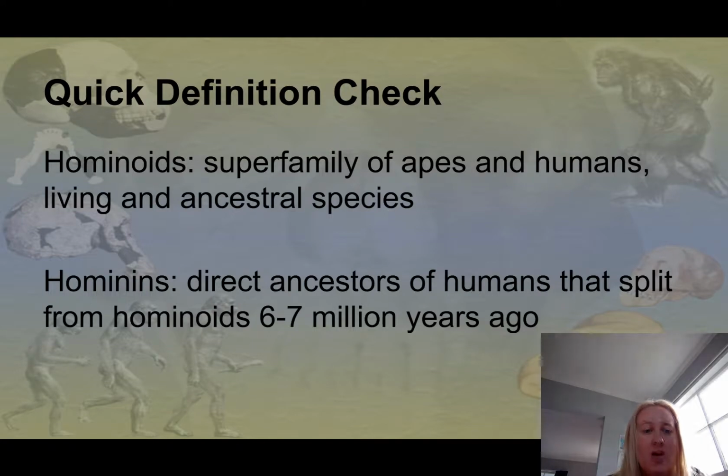those kind of things. Hominins is the word that we'll probably use the most, and this is where we're not including things like gorillas and other monkeys, but we're talking about direct ancestors of humans. And this is when we split from all the other hominoids about 6 to 7 million years ago. So hominins is our main focus. So when we're talking about hominins, we're talking about us, Neanderthals, any other species that we're going to talk about. Okay, chimpanzees, I guess, does come in there because we did split from chimpanzees between 6 to 7, sometimes you see even more than 7 million years ago.